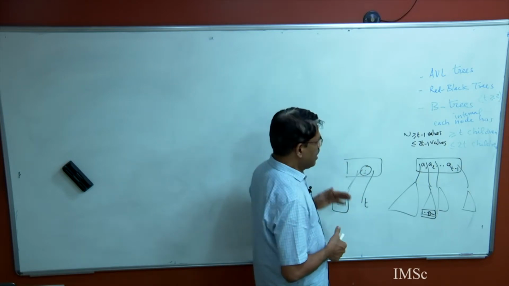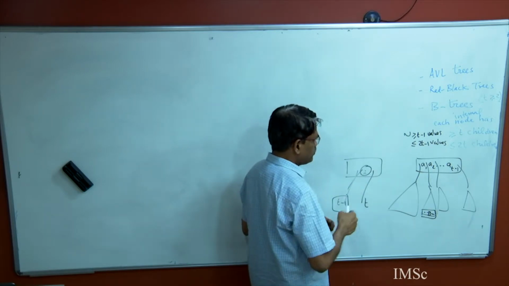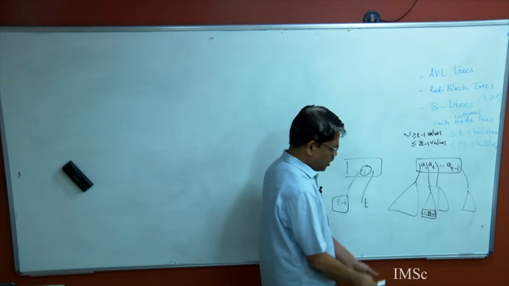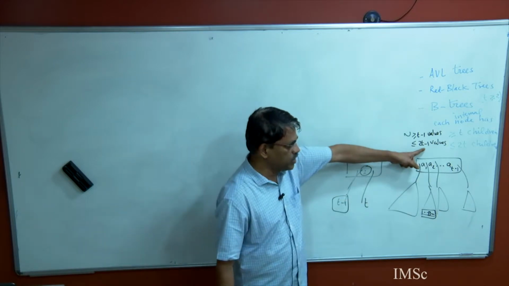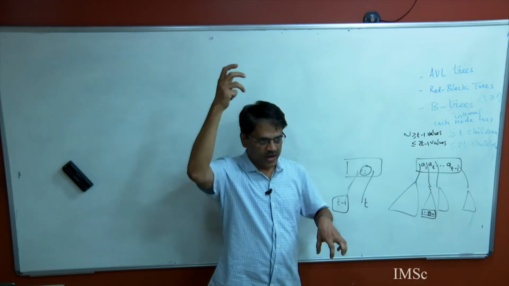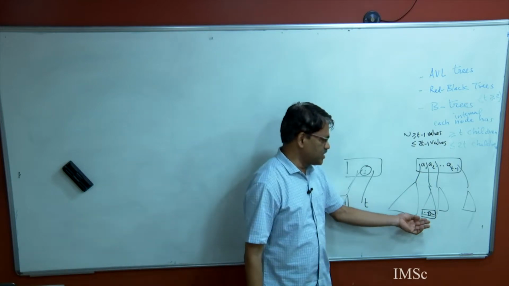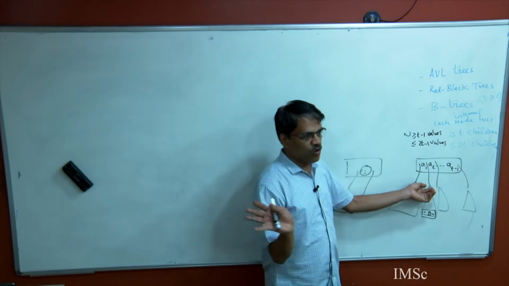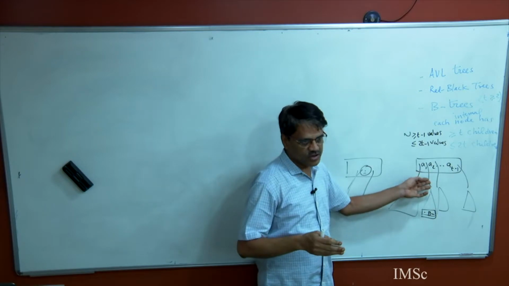There is also a top down version of insertion where, as you are doing binary search to figure out where to insert, if you encounter a full node, you split it then and there. If you encounter a node with 2t minus 1 values, you can just split it into t minus 1 and t minus 1 and give 1 to the parent. Then as you go down, at the time when I want to really insert this, if this is full, you split it, give this to the parent, and the parent won't be full because you've already ensured that. So your insertion will stop there.